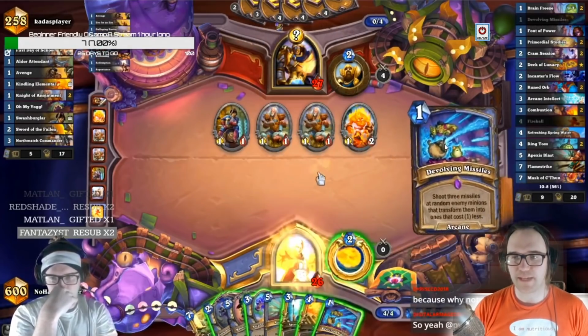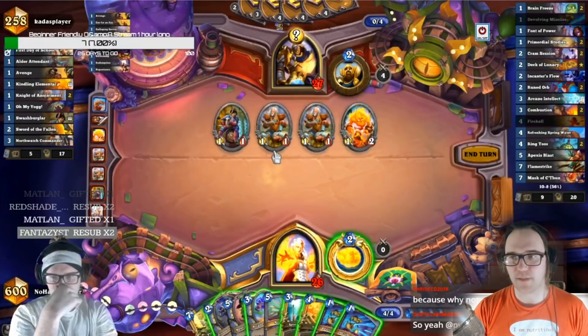Here's a spot where I can see there, I immediately went Refreshing Spring Water. There is a risk that they have a second Oh My Yogg. Some lists are running 2 Oh My Yogg, some are not. But the fact that they've already had 1 Oh My Yogg makes it less likely it would trigger this turn. So because of that, I took the risk there. I didn't think it was worth it to play around it.